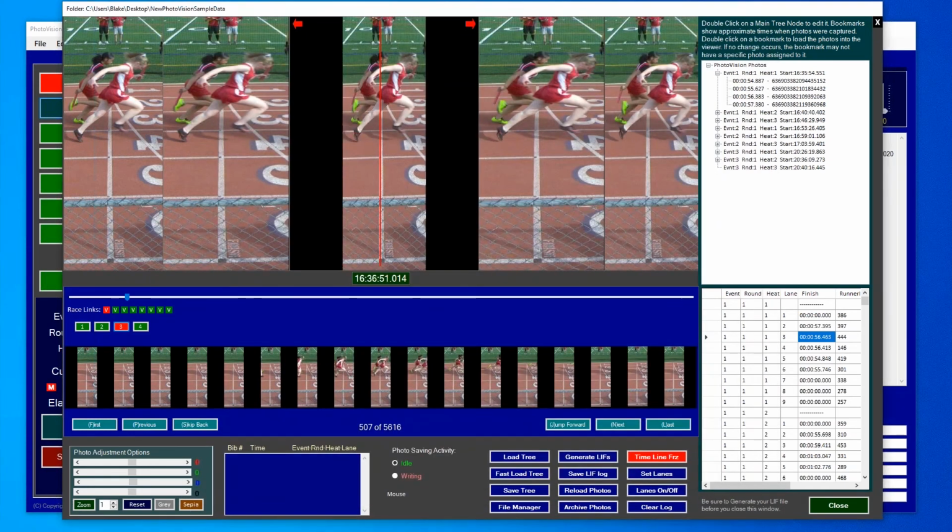And then I could assign that time to her. I did that by right clicking on this window. This line here is purely for informational purposes. It does not change the time. It is there to help you see where that line is. It extends the finish line vertically up into space.